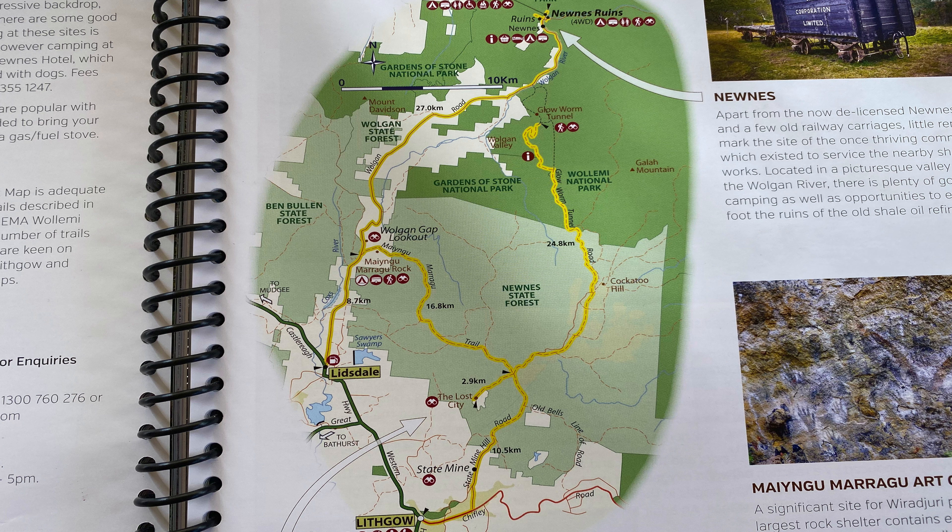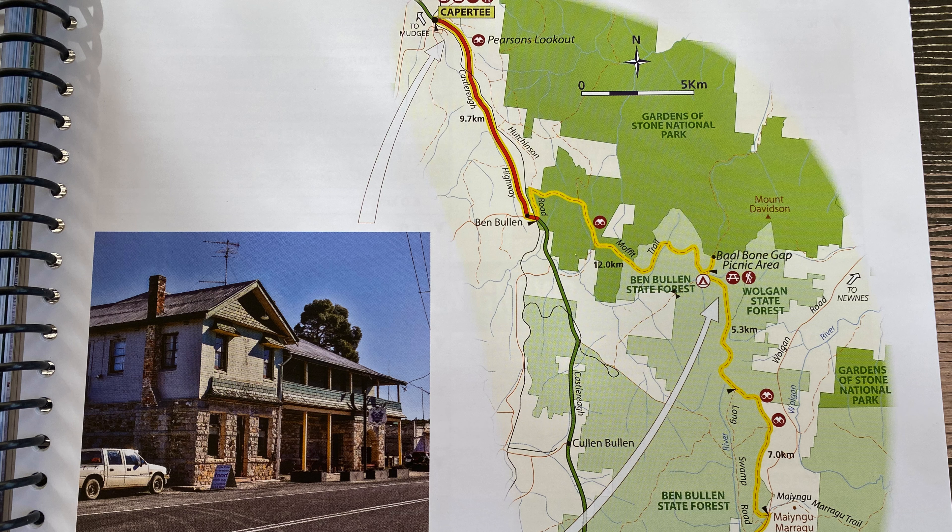The second day we've allowed to explore the Noons region further — there are tons of tracks we haven't done out there that we'd like to explore and see where they lead. We'll be ending that day camping at the head of the Blackfellows Hand Trail on Walgon Road. Usually we would enter from that way and go down into the Lost City and head up to the Noons campground, but we won't be going there this time. We'll be camping at the head of the trail.